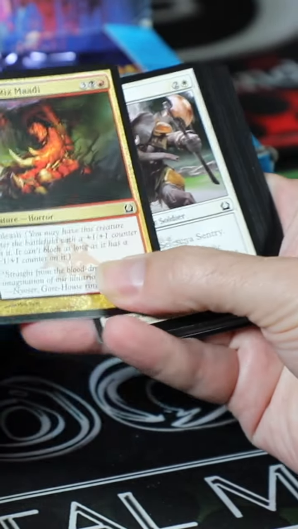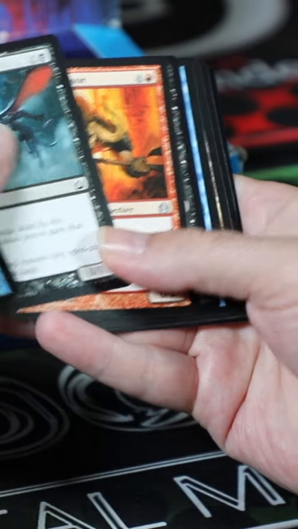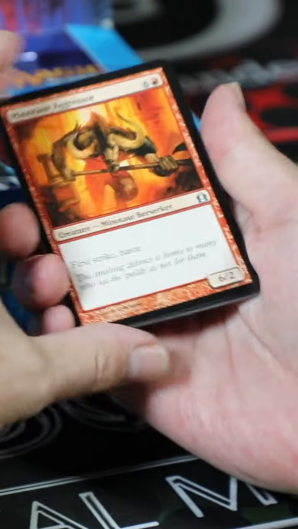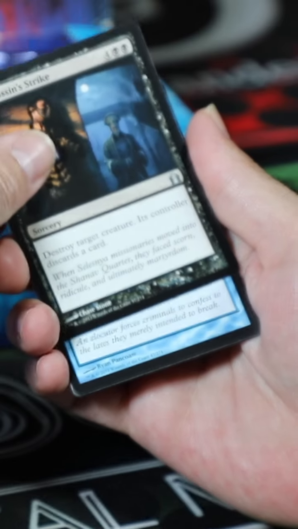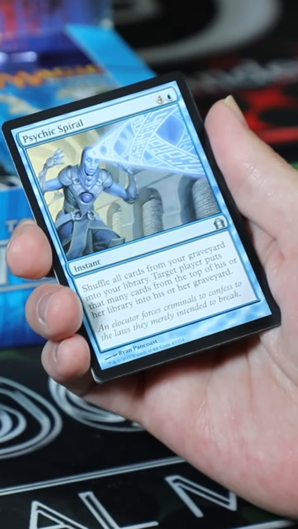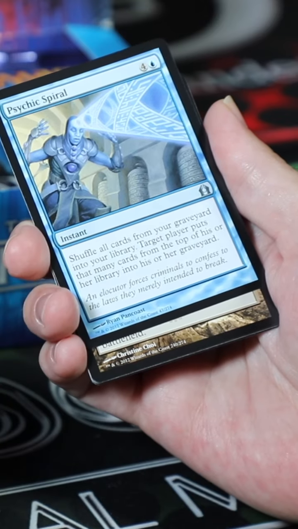Alright, we're going to start going a little bit faster here. I'll slow it down once we get to the uncommons. Flying Lifelink 1/1 for 2. Not too bad. Oh, we are in the uncommons already. We got Minotaur Aggressor. We got Assassin's Strike. Destroy target creature, its controller discards a card. Oh. Pouring salt in the wound there. Shuffle all cards from your graveyard into your library. Target player puts that many cards from the top of his or her library into his or her graveyard, for 5.